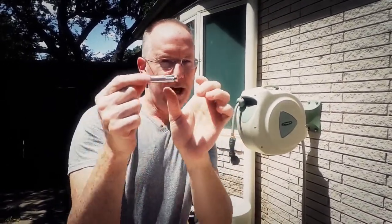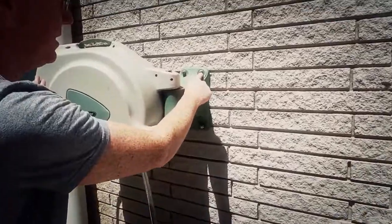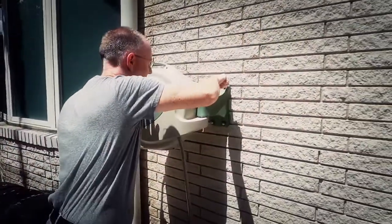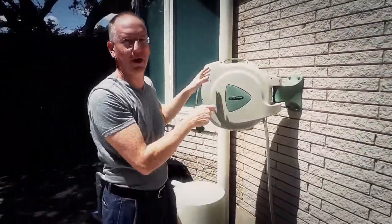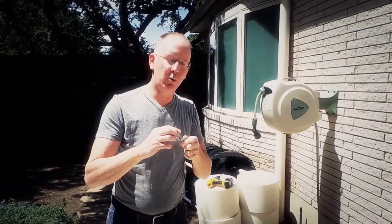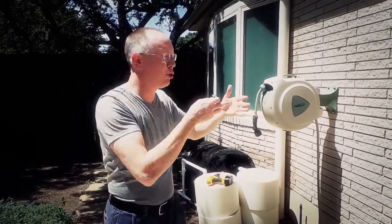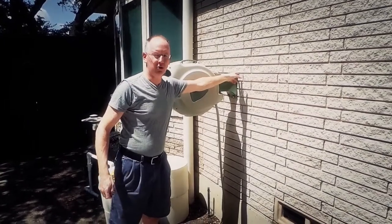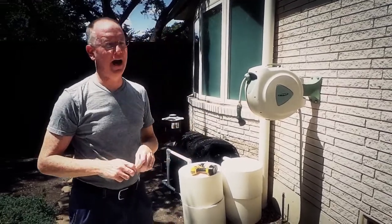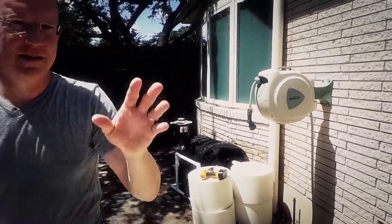Drill right into it, then insert this sleeve and pin into the wall — drill maybe a couple inches and slip it in. The bolt sticks out; you put the green piece over it and screw the nuts down on the bolt. That's it — it's as secure as it could be. If you don't want to do it in brick, you can do it in wood, on a fence, or mount a wood post and screw right through those holes. I can't recommend it any higher — go get one of these and save yourself all that hassle!